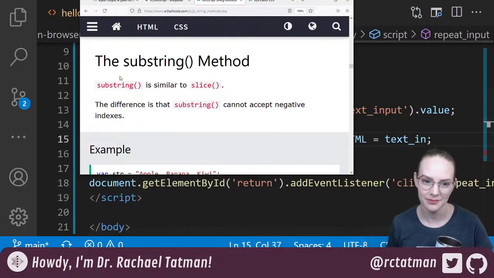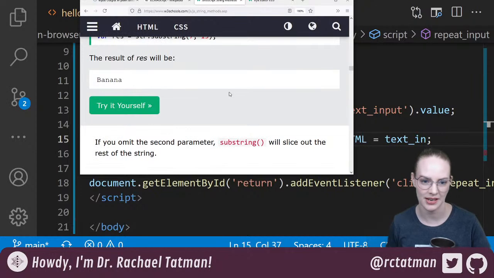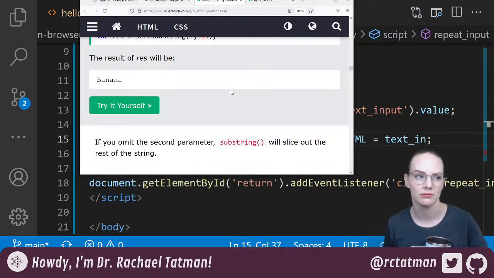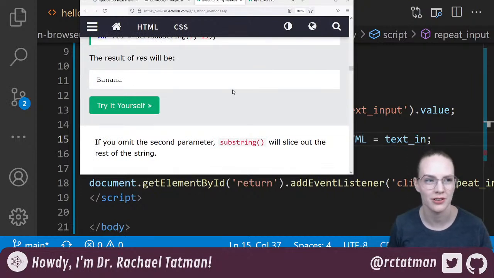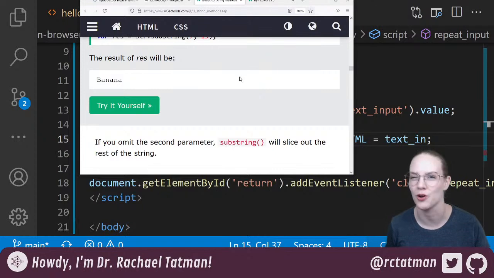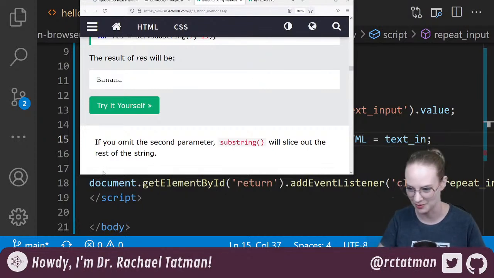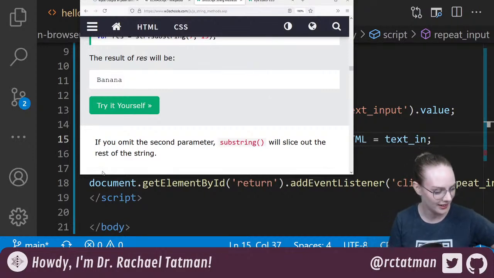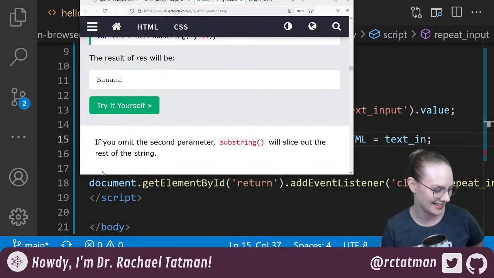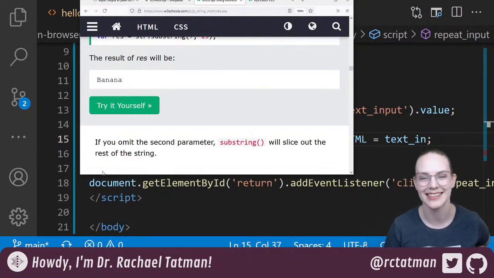Okay. Substring is similar to slice. The difference is that substring cannot accept negative indexes, so it can't go. One of these is from Microsoft and one of these is from Netscape, and they never came to terms over it, so they just added both of them to the standard. Ooh, I can taste it. I can taste the arguments in the air from conventions past. Ugh. Potato says, not gonna lie, I hate negative positions. Yeah, I can see that.